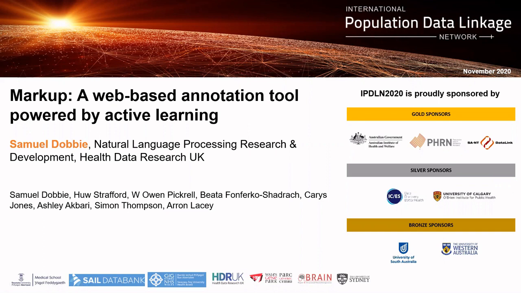Firstly, I'll run over what annotation is, what the purpose of annotation is. I'll then go over some of the key challenges that are faced within the annotation process and discuss how Markup attempts to tackle these issues. And finally, I'll give a live demonstration of Markup in action to demonstrate some of the key features that it offers.